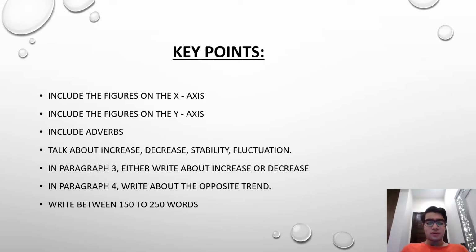The other thing is that you need to write between 150 to 250 words. So the minimum limit is usually 150 words, and there's no max limit, but you should not write above 250 words. Beyond 250 words, it would take a lot of time and energy. So it's better to write up to 250 words and a minimum of 150 words. Okay, so let's move on.